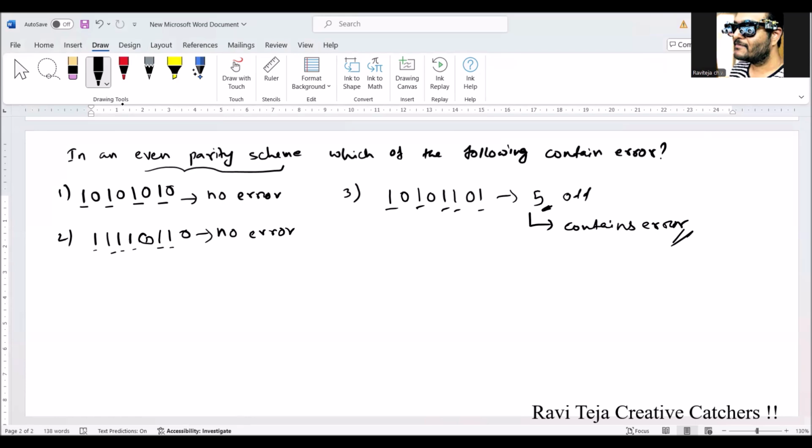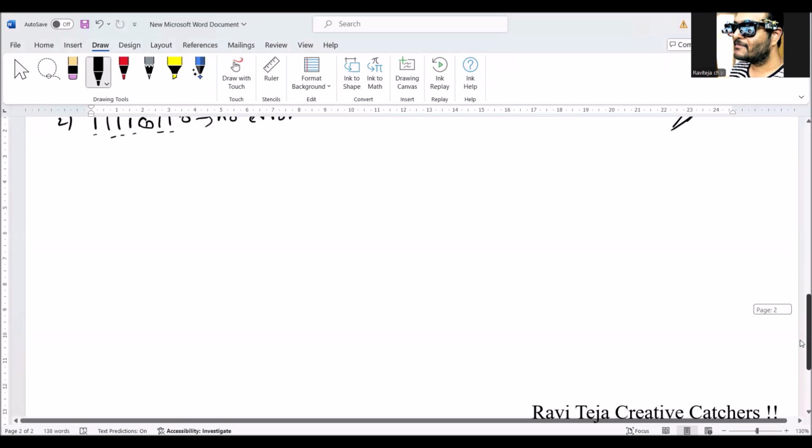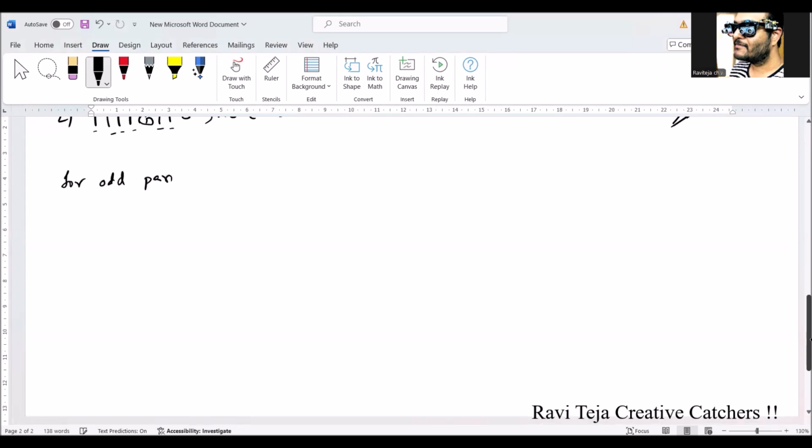Let's see an odd parity scheme. For an odd parity scheme, the number of ones in the given binary data should always be odd.